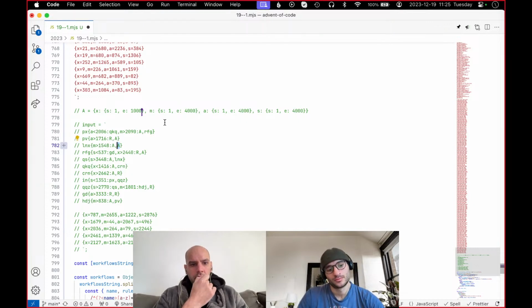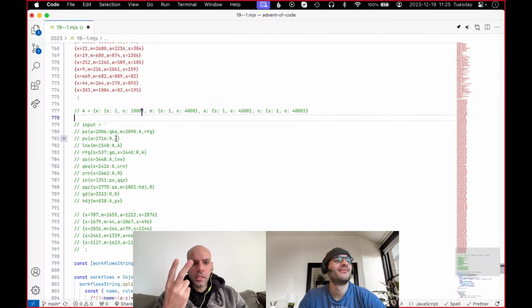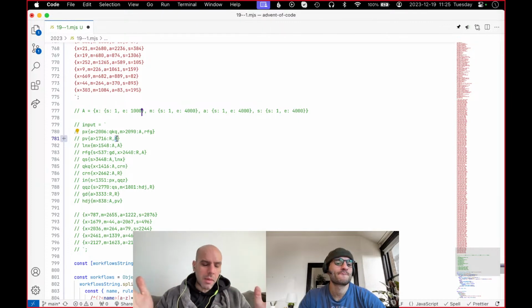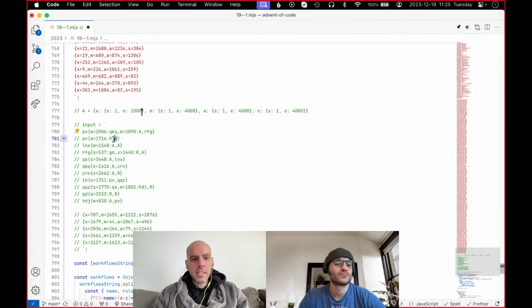What is the advantage of going from A to in instead of in to A? That's true, actually. What is the advantage? I see two disadvantages from doing it from A to in. The first is that we have a data structure that is not really amenable to that, but that's easy to fix. But the second is that we have many A's, so we have many starting points.